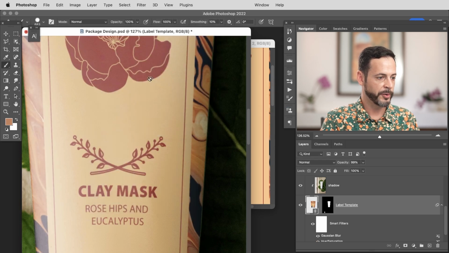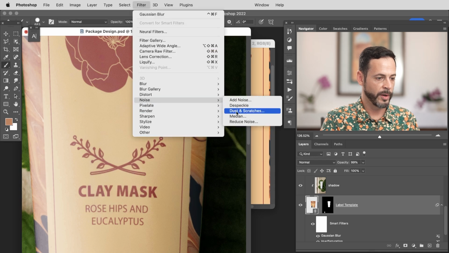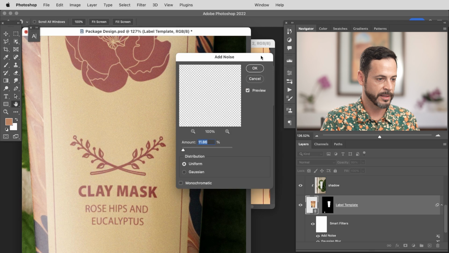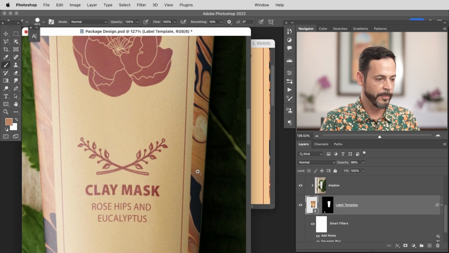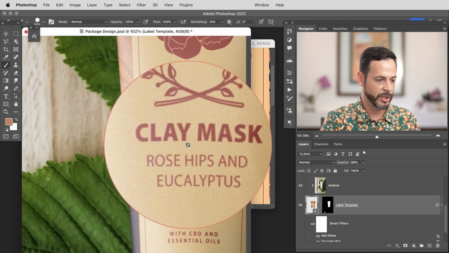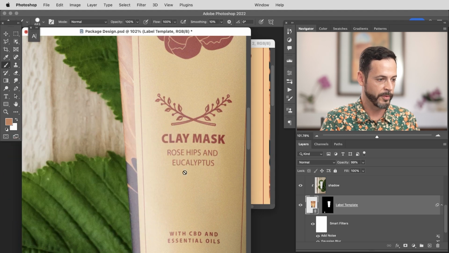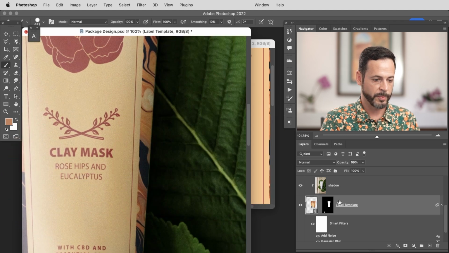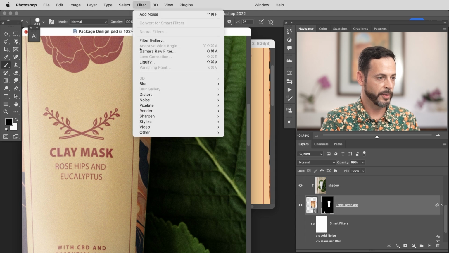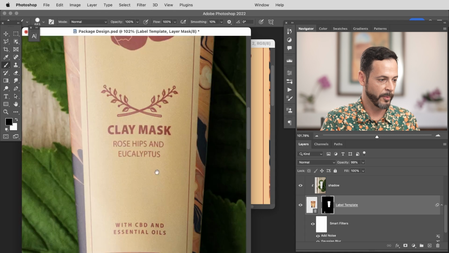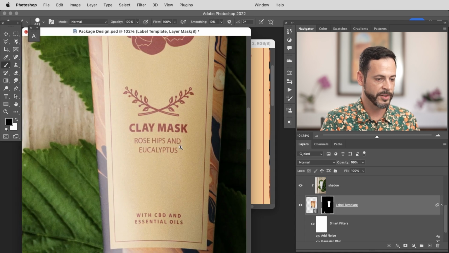And we're going to go to Filter, down here to Noise, and go to Add Noise, and just do a tiny bit of noise, and that's going to help it match this image too. There you can see the definition of the composite much better matches the definition of the original photo, right? Much, much better. Let's even go to the layer mask itself. We're going to give this a tiny bit of blur on the layer mask. There we go. So now it's even better matched.